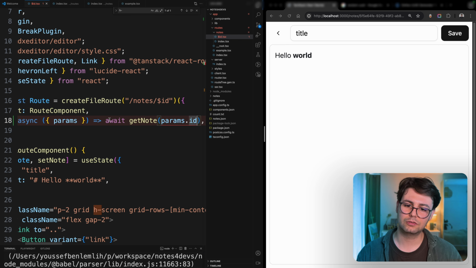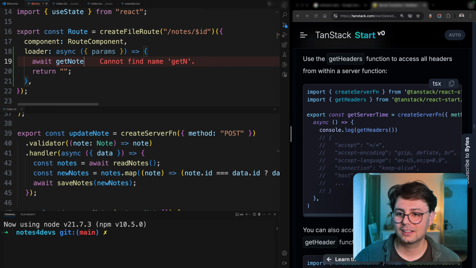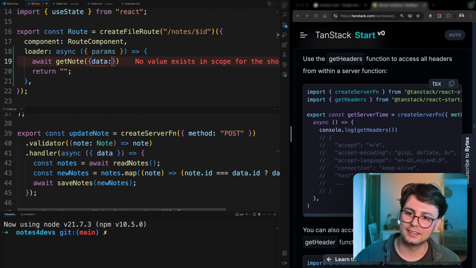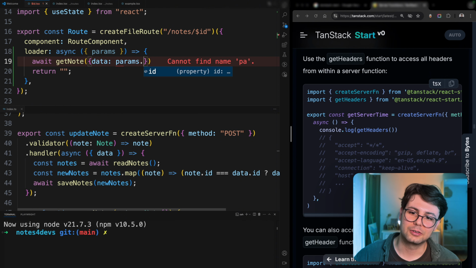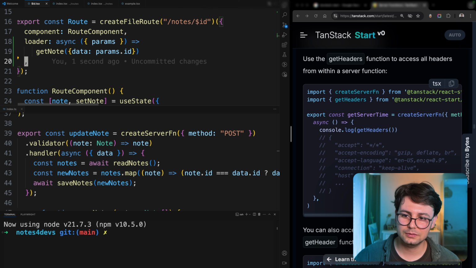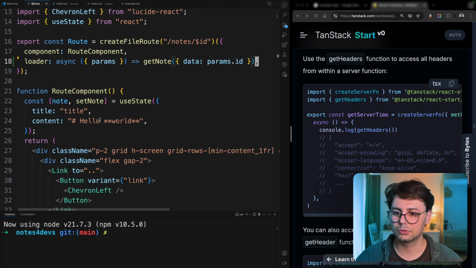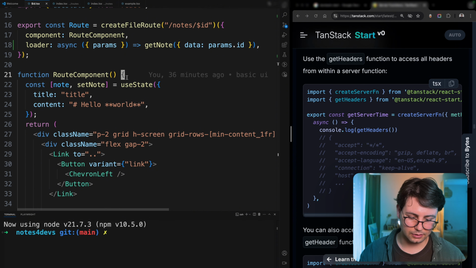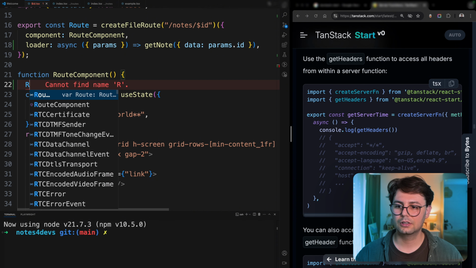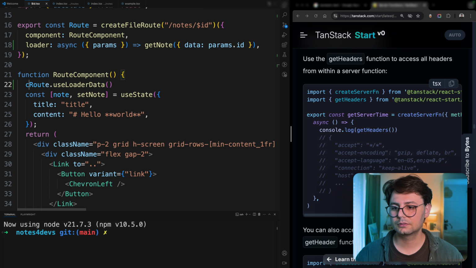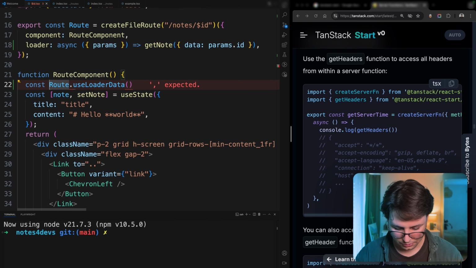I guess get note. And here we need to pass in data, and then it's going to be params.id. Okay. This should work right now. So let's go ahead and grab this inside our component. So route.useLoaderData, and this is going to return the note.